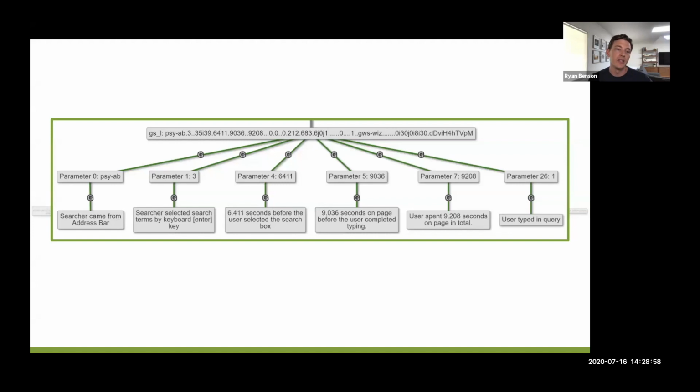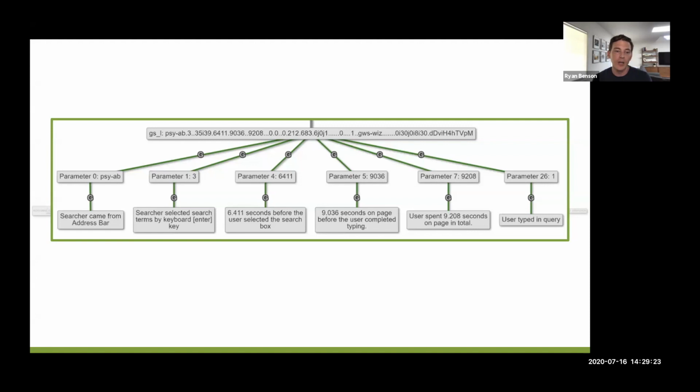And then this one, the GS_L parameter from Google search, is pretty neat. Again, I think Phil did it, and maybe some other people did some research on this. This is a whole mess of parameters, separated by a period. If there's nothing between the periods, that just means the value is null. There's at least 26 of these. I think we only have an idea what maybe 6 or 7 of them mean, and those are just the ones that Unfurl shows you.